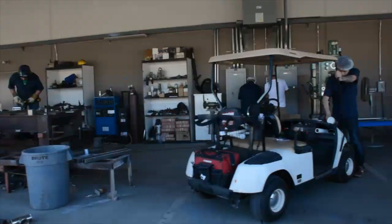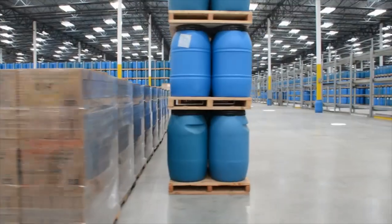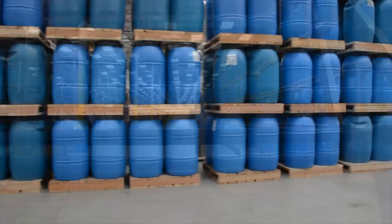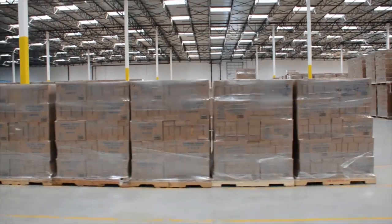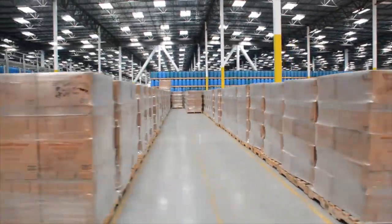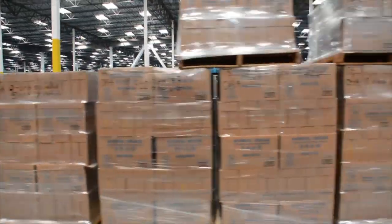After you drive our golf carts down the way, we'll go into our magic warehouse. In our magic warehouse we hold the 55-gallon drums of our base, and our finished product in boxes ready to send out to our customers. We call it the magic warehouse because the hotter it gets outside, the cooler it gets inside. And I don't know why — it's magic. It's really magic here at Huy Fong.